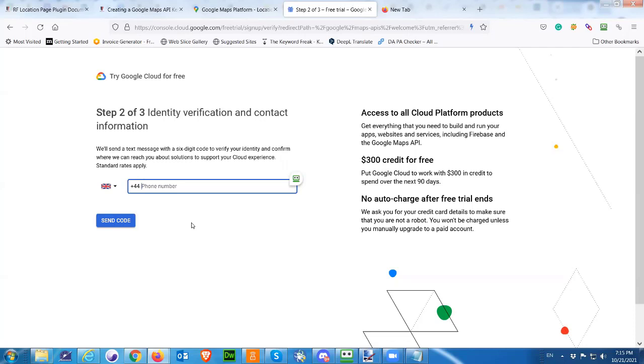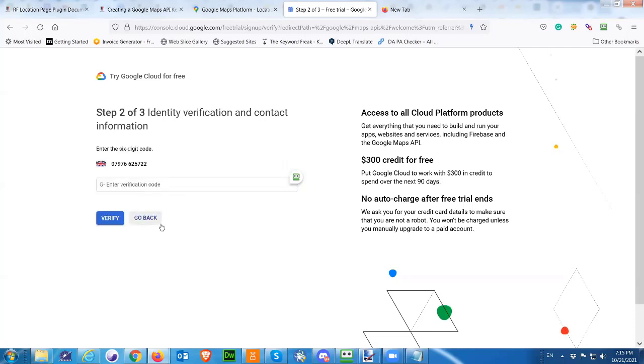Let's see if I can actually get this to work, because I've used this telephone number for other accounts as well. So let's see if we can get it, and I'll go and grab my phone quickly. If it does come through. Okay, now it's going to ask you for the code. So I'm going to take a look on my phone. One second, I've got to go run and get it.